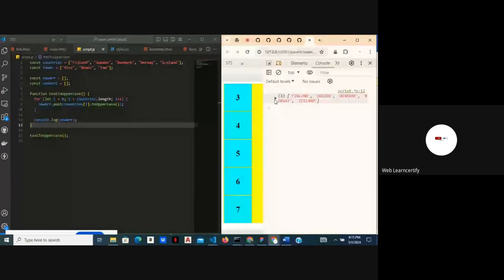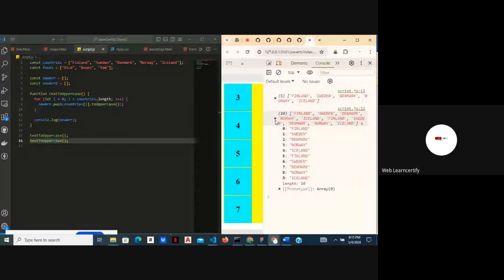Okay, so on calling this function, it now carries out all of these operations. So if I just replace this code again, it now does it 2 times. So it will keep doing it and doing it every time, right? So that is what this function does.